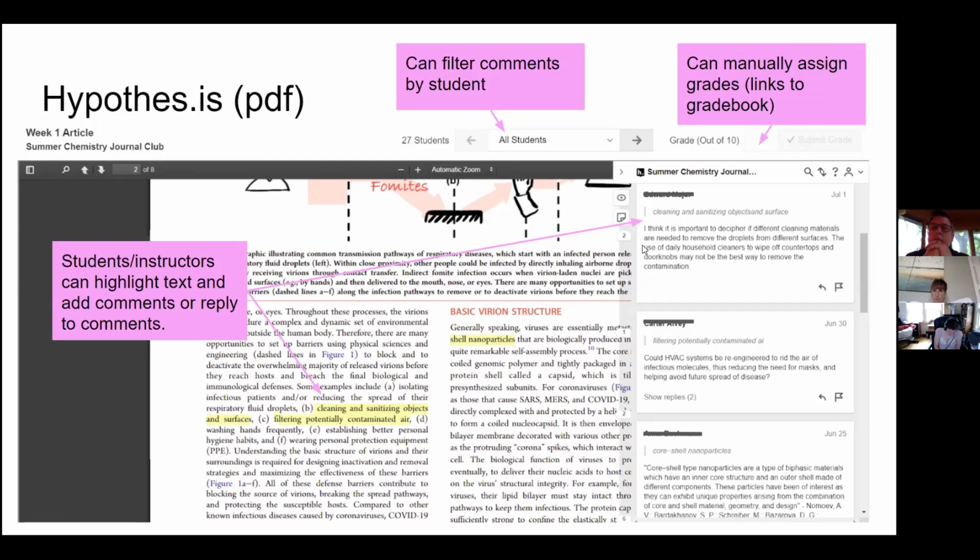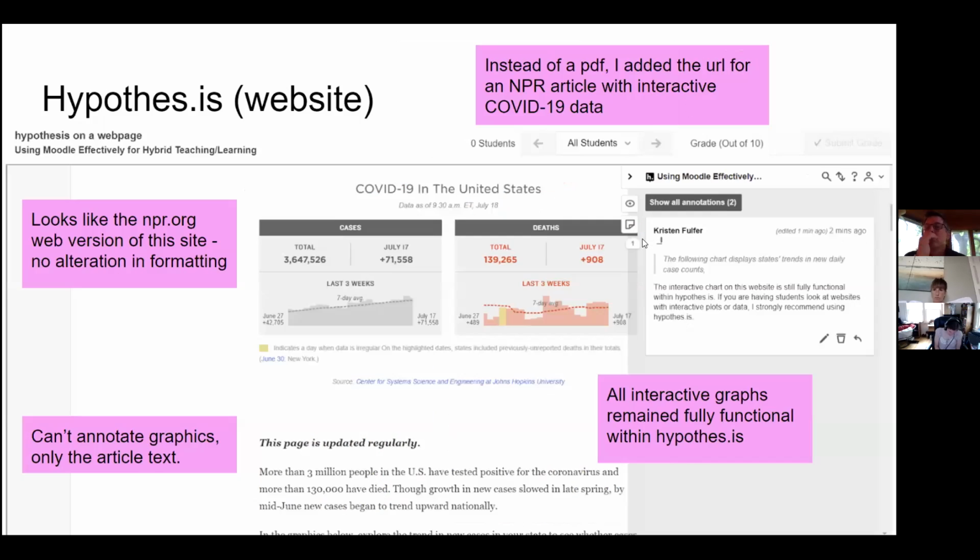All right, so the other type of thing you can do, so this is a PDF that happened to be in my Google Drive, is you can link to a website, and it's going to make a copy the day you select that website. So this one's actually an NPR article that maybe some of you are familiar with, that gets updated every day. Maybe you avoid it like the plague because it's really depressing, but it gets updated with COVID-19 data in the United States every day.